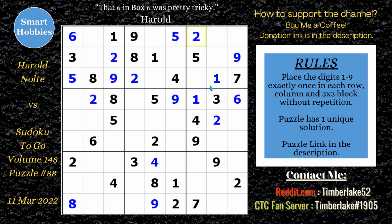Then he changes his focus to the 7s. He goes, oh, there's 1 7. He calls that a loner cell. The 7 is going to be in one spot here in block 6. Then he looks at 8, and says you've got a 5 and an 8 left over. 5's right there, so that has to be your 8. And then this has to be a 5.